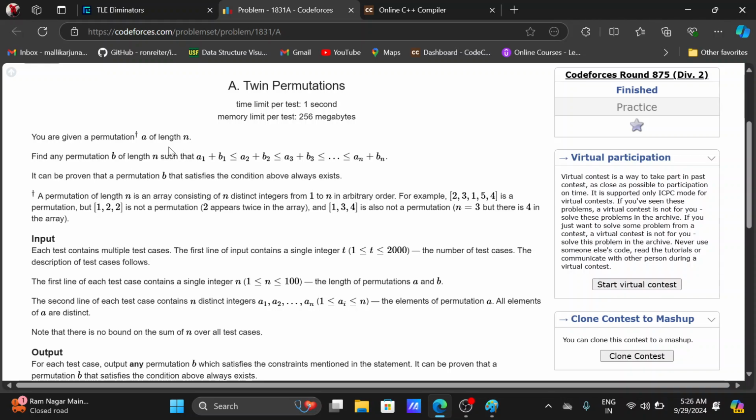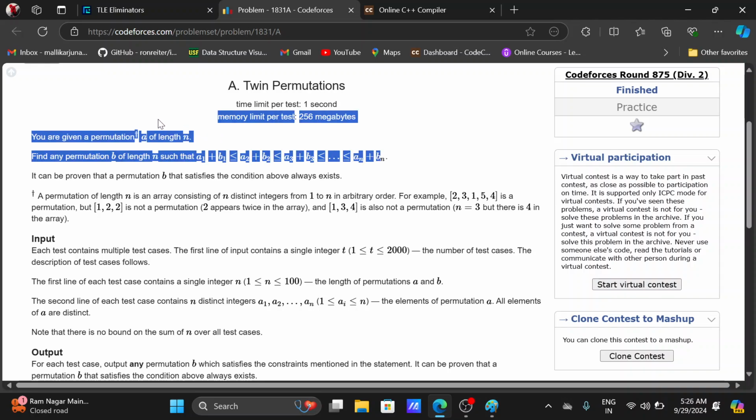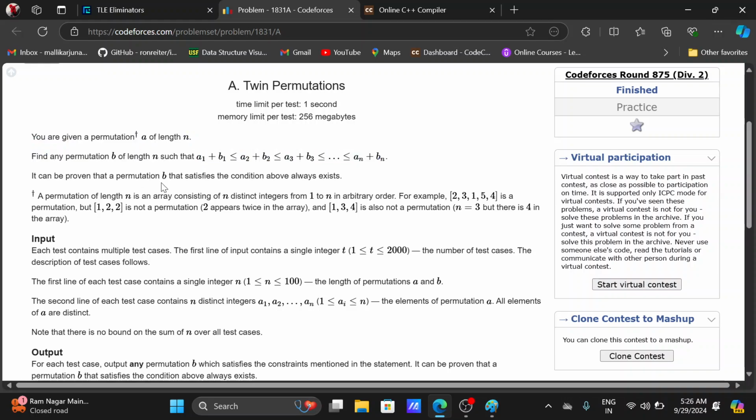Find any permutation B of length n such that, in this order, A1 plus B1, A2 plus B2, A3 plus B3, up to An plus Bn satisfy the conditions. It can be proven that a permutation B satisfying the conditions exists.